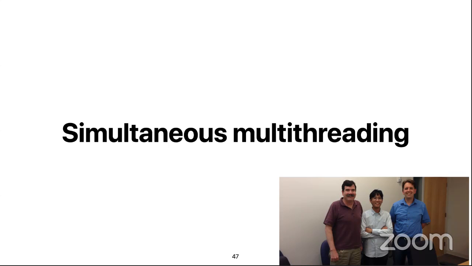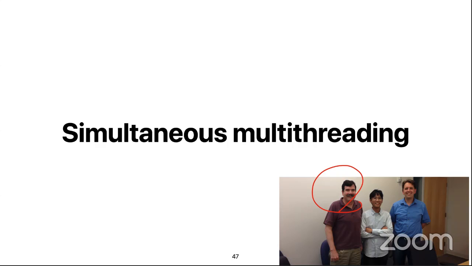And simultaneous multithreading was actually invented by Professor Dean Tullsen in the UCSD CSE department, and he is also my advisor. So if you ever see this face in the CSE building, yes, he is the person who invented simultaneous multithreading. And simultaneous multithreading is one of the technologies that has been tightly incorporated in both Intel and AMD processors.